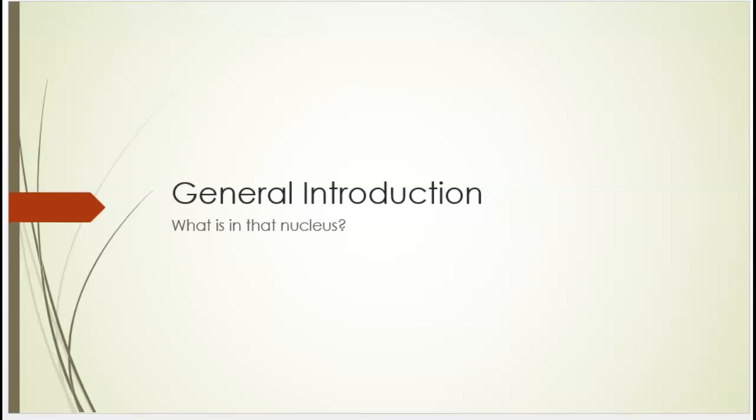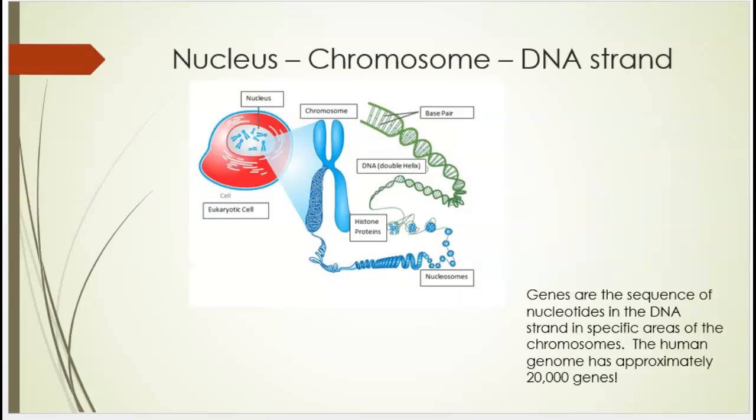So, what is in that nucleus? General introduction. As we're looking at this picture, just to give you a once over so you understand what we're talking about, we're going back to the cell. I know you guys love that. Okay, here's our little composite cell. A eukaryotic cell, don't worry about that. That just means that's one of our cells as opposed to a prokaryote. Don't worry about it. Just imagine this is one of our cells in general, just a composite cell to give you a general idea.